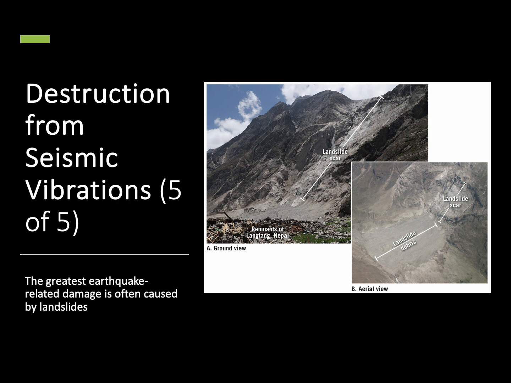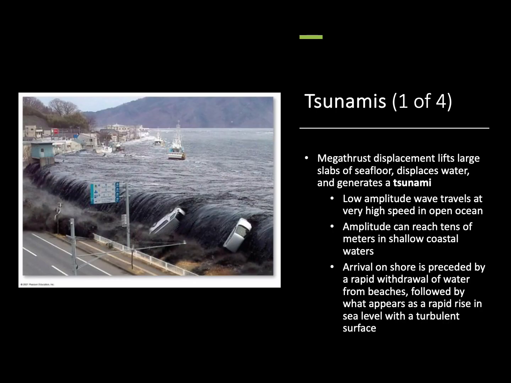We see that most of our damage, or at least most destructive damage related to our earthquakes, is actually caused by our landslides. Once we have this land that is breaking down and sliding downhill due to gravity, it's going to very quickly cover anything in its path. It can cover not only your house, but an entire city within seconds. If our earthquake triggers a tsunami, we're in a whole other ballgame.